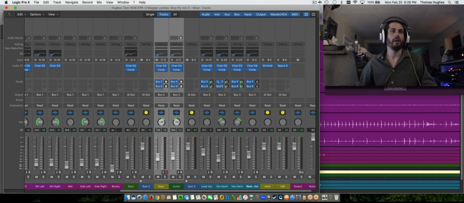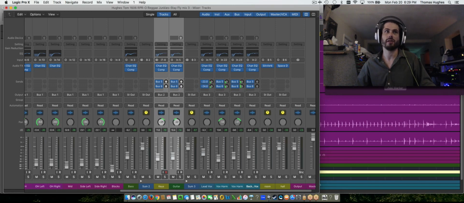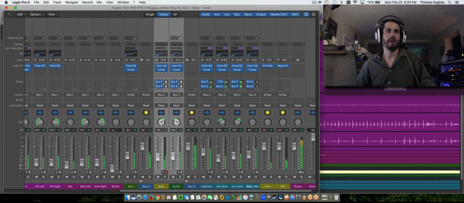So remember that when dealing with this sort of thing, it's going to make sense that your lead vocal shouldn't have more of this reverb than your backing vocals and other things that are supposed to be behind the lead vocal. So remember to make the lead vocal a little more dry with your room reverbs, like your halls, like this. If you want to put a plate on, I'll show you that as well. You can put a little more of that, but as far as getting your sonic space, you want to push these other vocals back further in the mix.